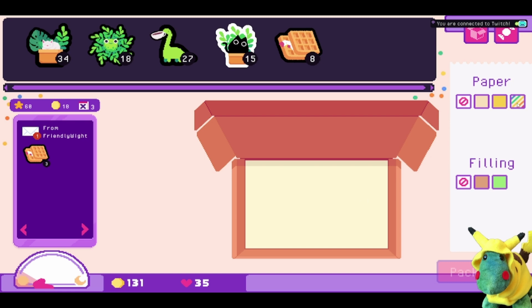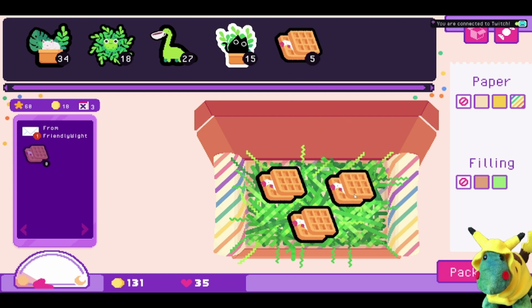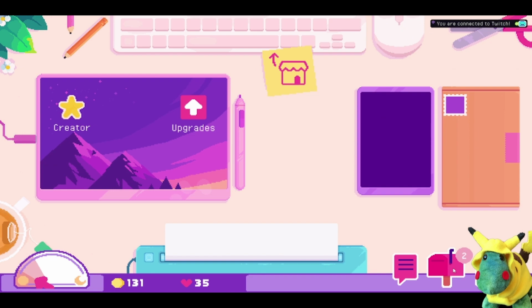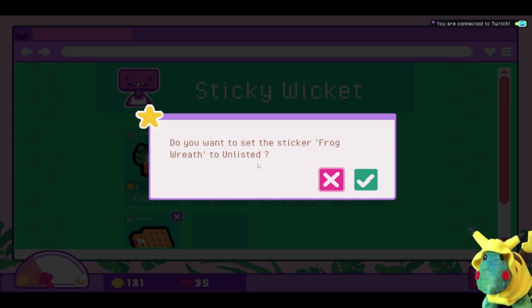Friendly White. You get three chicken and waffle stickers. And then you get the yellow one. Orange, what is it? You get that one. Yeah. Fits. Pack. Go. Awesome. Throw them in the mail. Whee! Okay. Do you want to set the frog sticker on this? Yes.